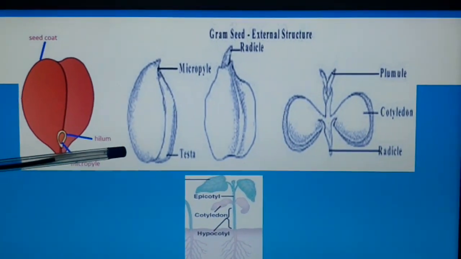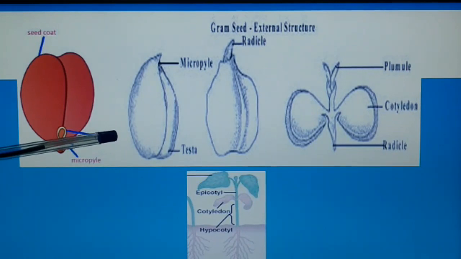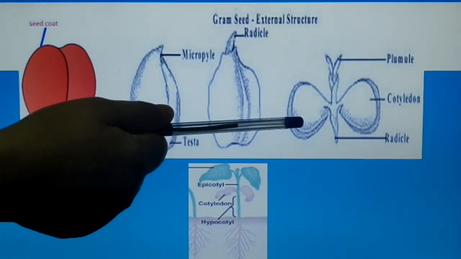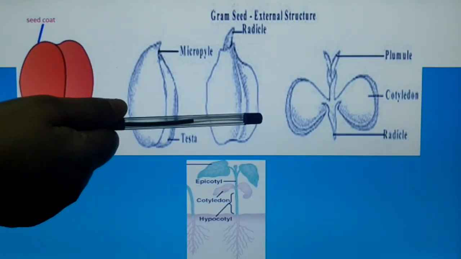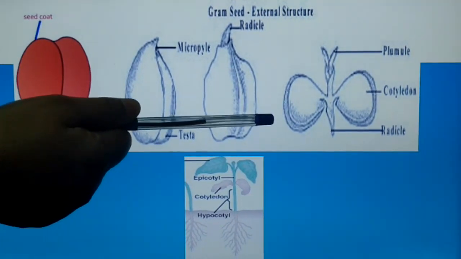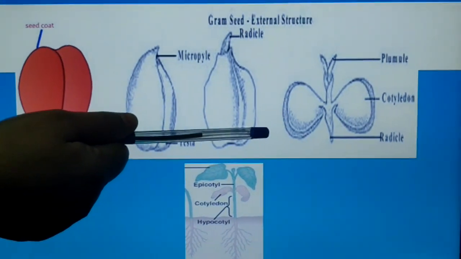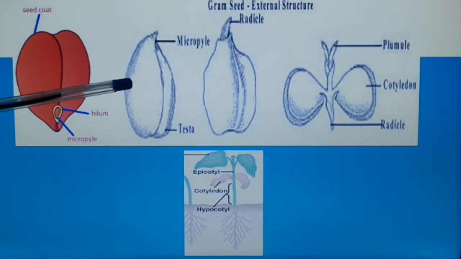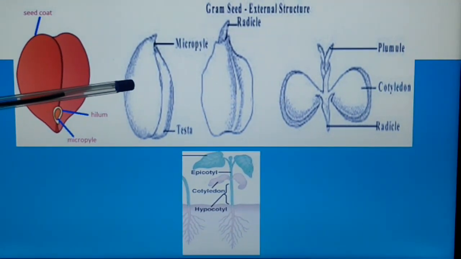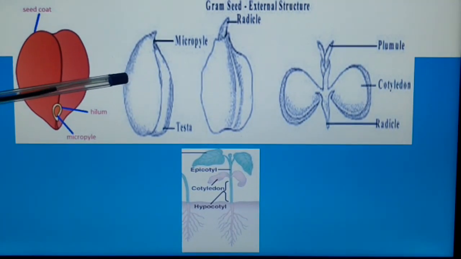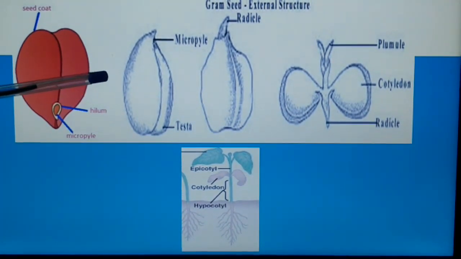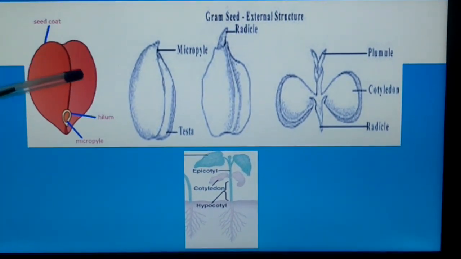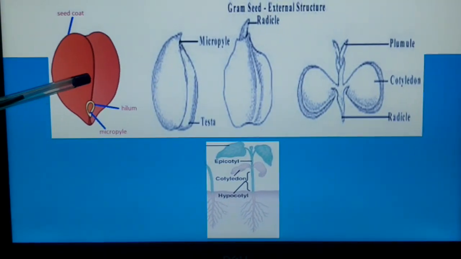In the pea plant, the testa and tegmen are fused. The two cotyledons are laterally attached to the embryonal axis. The cotyledons store the reserve food material for the developing embryo in non-endospermous plants, whereas in some seeds like castor, the endosperm contains the reserve food material. Such seeds are called endospermous seeds. In these plants, the cotyledons are thin.